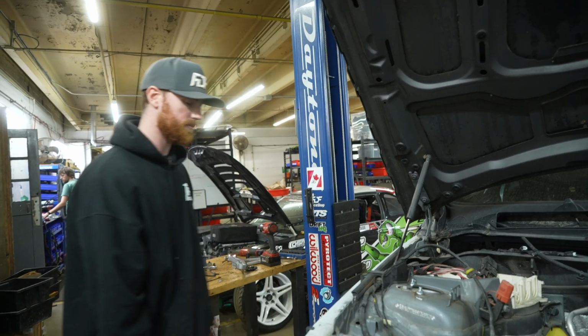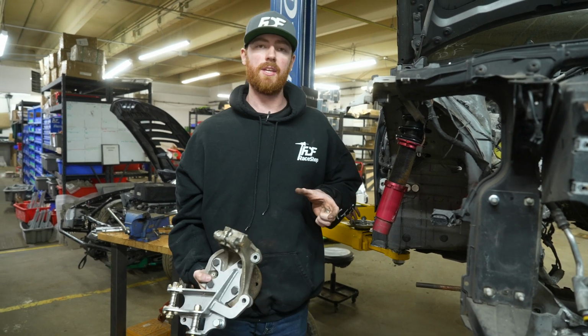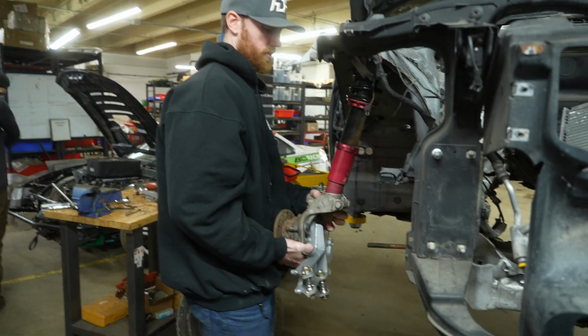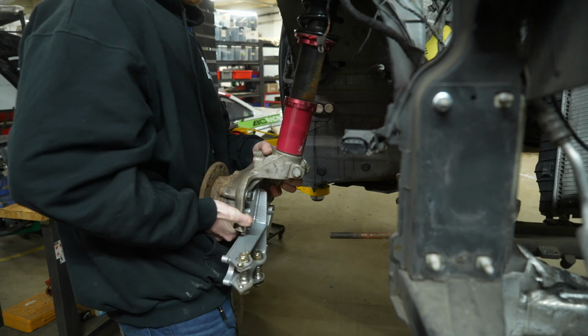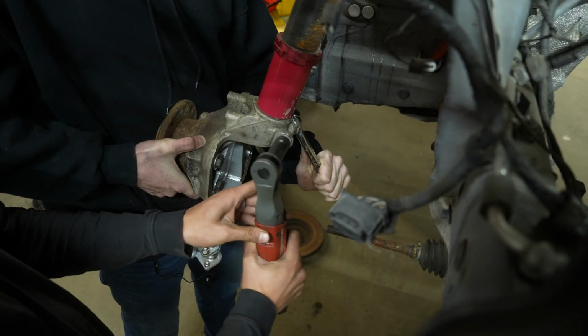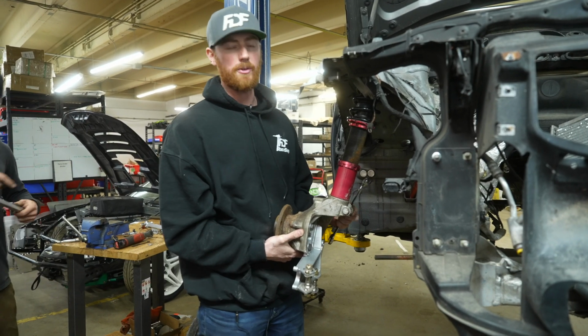So the next thing I'm gonna do is just connect the knuckle to the strut. Hanging it this way makes it really easy to swing and connect to the lower control arm and other components. We're gonna go ahead and torque this bolt down to 59 foot-pounds.